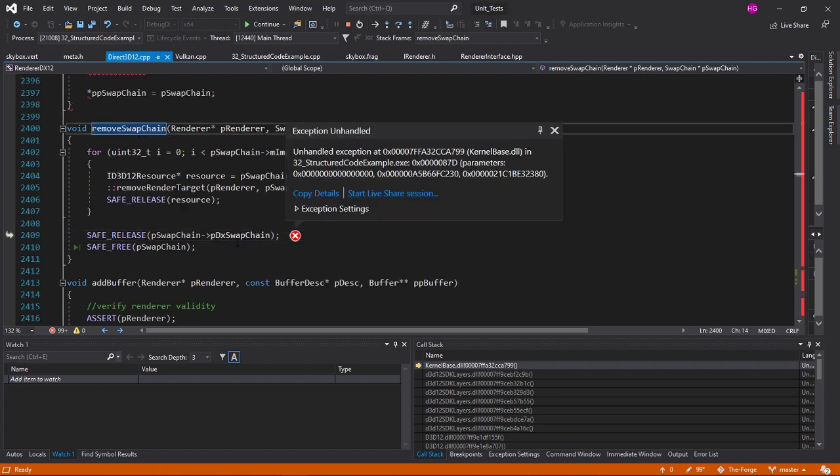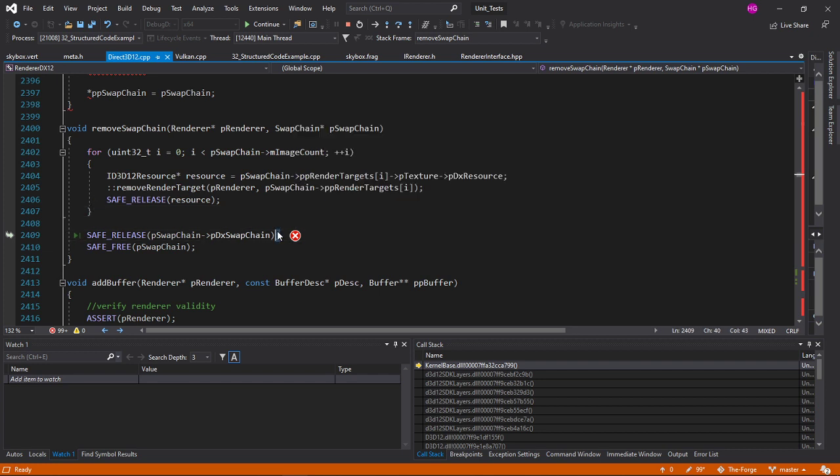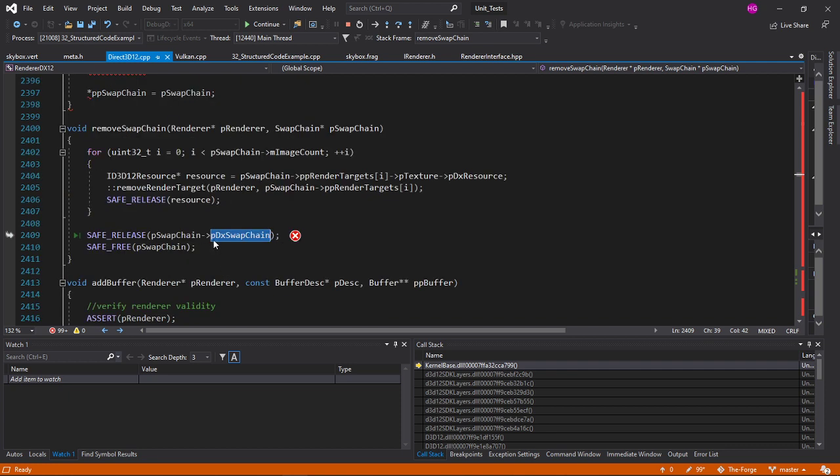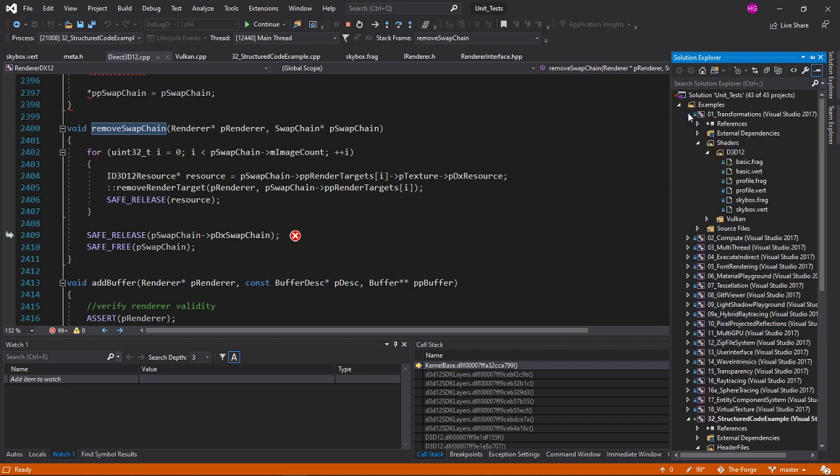It just tells me that it is not safe to remove it because it is being used by the GPU. So I kind of need to wait on something here. How should I do that? And what does that actually mean? Let's see the remove swap chain call on the main example here.